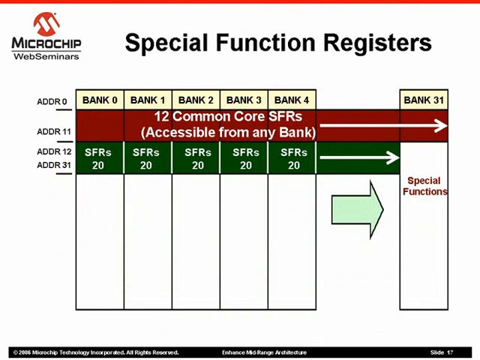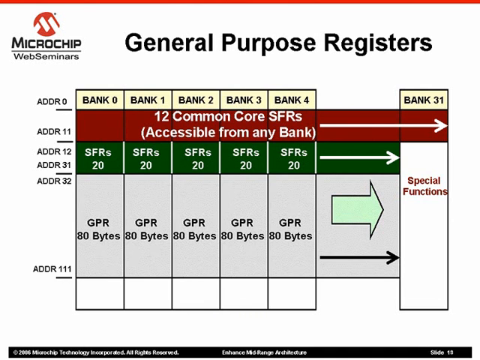As I mentioned earlier, with an extended memory map, there is now a lot more room for peripheral specific function registers, or SFRs. In the enhanced architecture, 20 SFRs immediately follow the 12 common core registers in each bank, up to bank 30. The next 80 bytes of bank 0 to 30 hold the general purpose RAM. These registers hold such data as variables created and used by your firmware. This expansion further enhances the data memory space for such high-level languages as C that require room in data memory for variables created in the background.